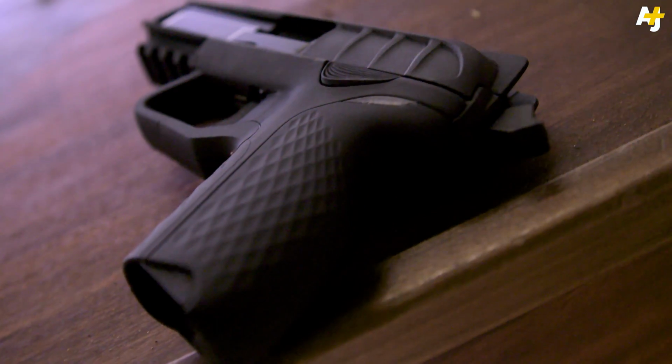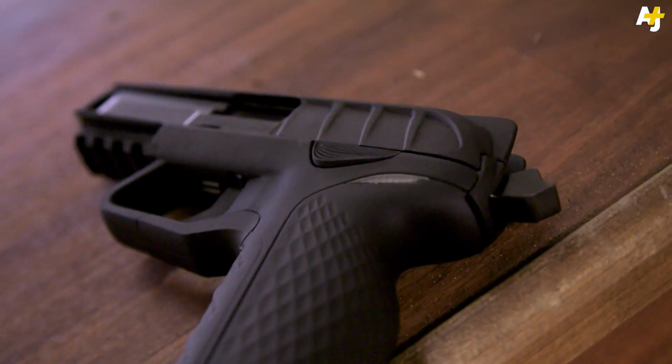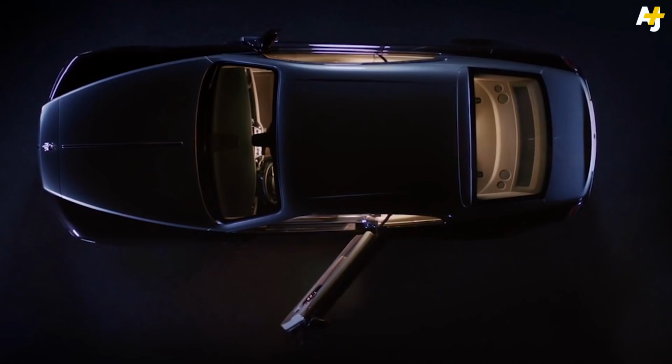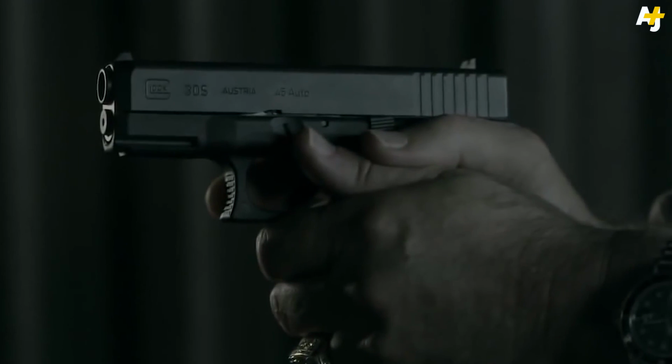And in lockstep with the NRA, the gun industry won't consider developing smart guns until the public demands them. The gun manufacturers themselves are making enormous profits, are one of the few industries that don't want to change to make their products safer. Well, when they think about cars, we want them to think about sex and power, and we don't want them to think about this is a very dangerous product that they could get seriously injured in. And I think the same way with guns. You want to think about, oh, you can imagine all these incredibly heroic things you did, and you don't want to think about the dangers you were bringing into your home.